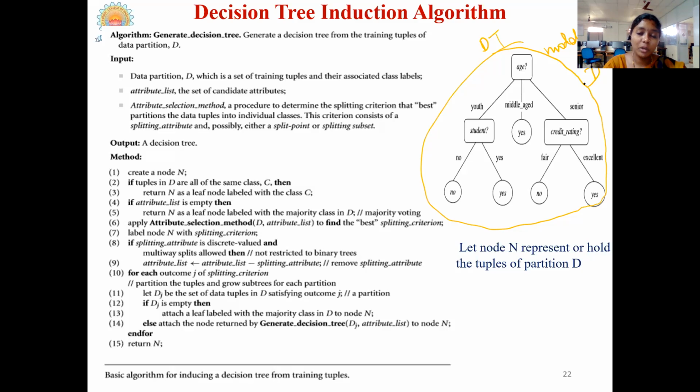So we have constructed a model. This is our model actually. Once the model is constructed, how do we check whether the generated model is correct or not? Is there any way to check?